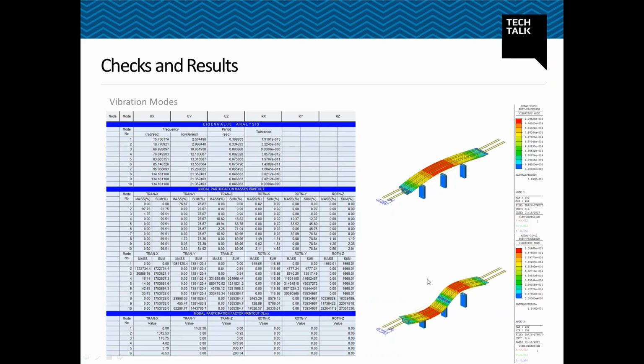So once we have performed the analysis, result checking should be done. First, we need to check the vibration properties of the structure. These vibration properties, the mode shape, can be reviewed in both graphical way and table format. We need to make sure that the mass participation is over 90%, so that we have an adequate number of modes to check the structure. The modal participation will be checked in the global Z direction in today's example.